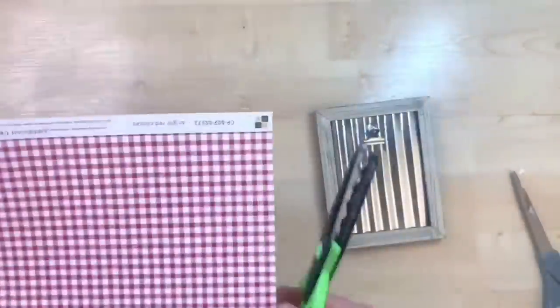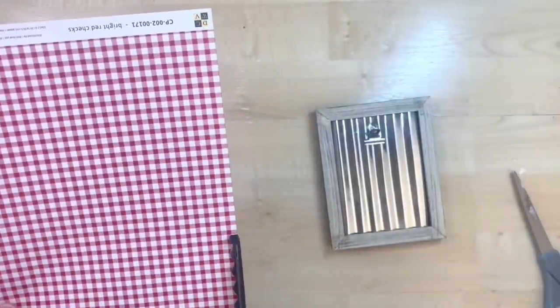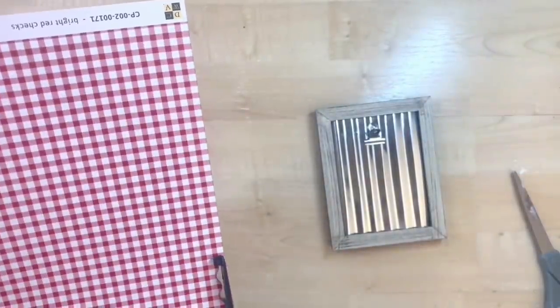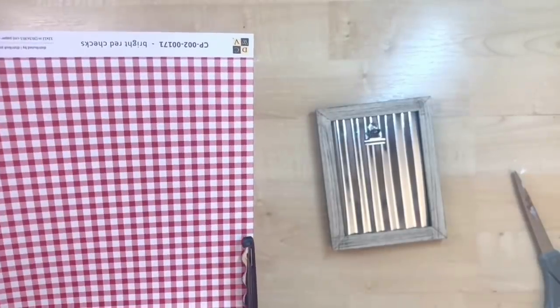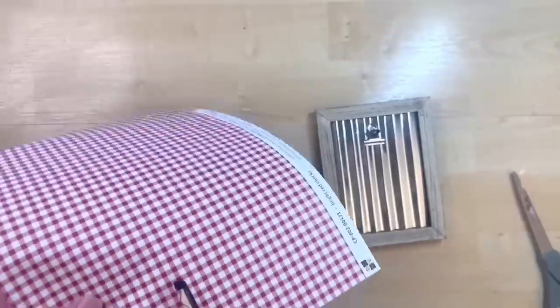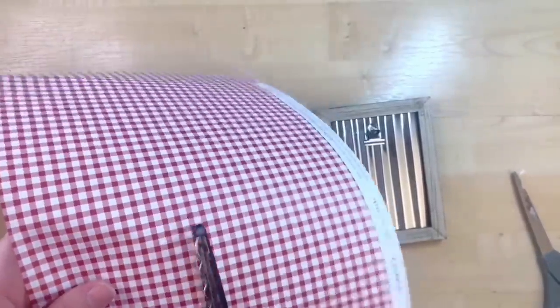So I am just taking one of the Dollar Tree calendars, and we're going to use some pictures off of the back of them. I'm sure that you've seen a lot of different crafters use the little back squares for so many different things. So this is just another little something that you could do. I thought it would be perfect for a tiered tray.